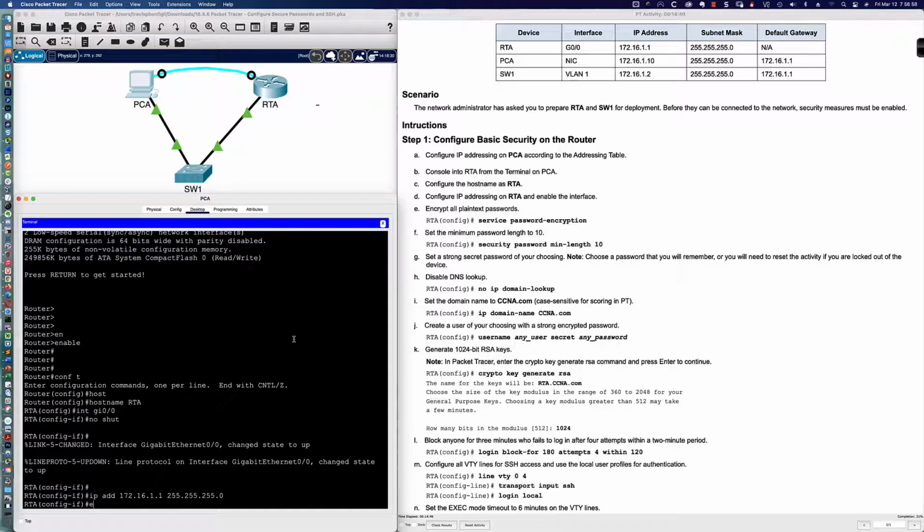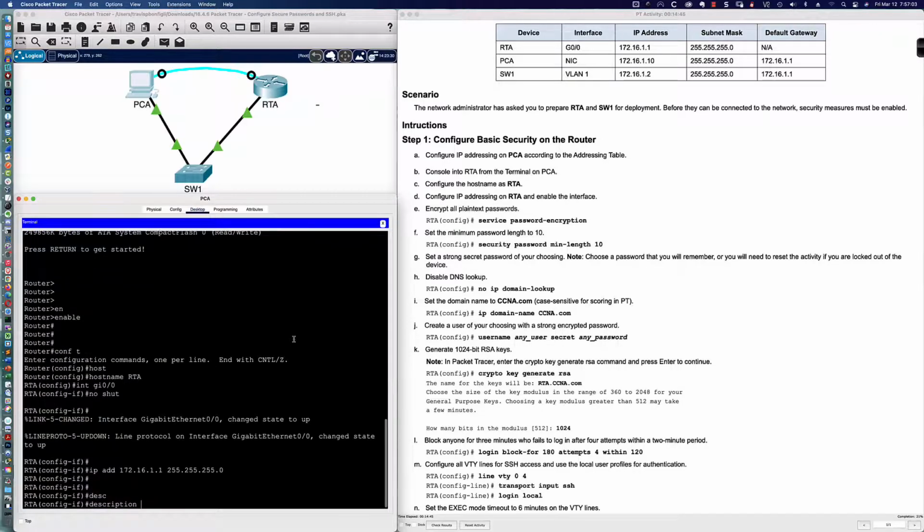Now, we're going to exit out of, and before we do that, actually, it's not required here, but always a good best practice is to put a description on this port. And let's go ahead and just say, and again, we're not getting points for this, but let's do something that would be of value here in an operational environment. So I'm going to say the description is PCA subnet 172.16.1.0/24, and maybe who configured it, and maybe the CCR number, the change control number, 8675309.